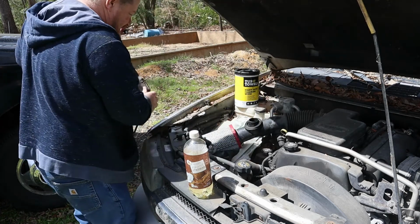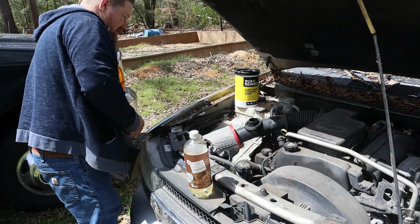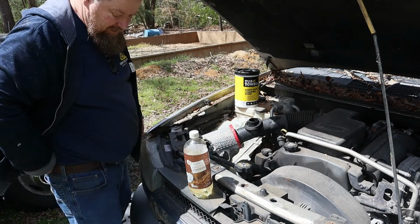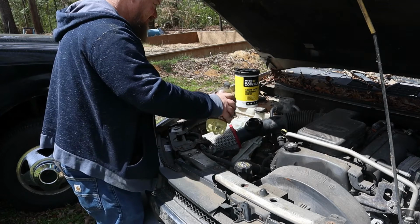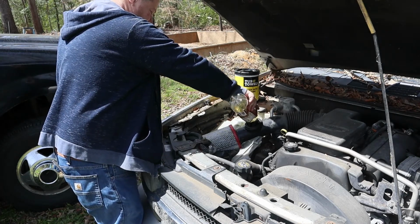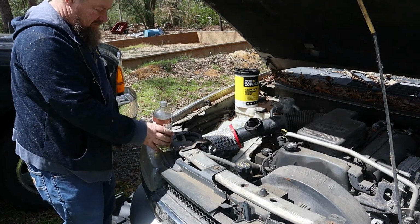These things to work on. Look at that. Got a big old hole there. They knew I was coming. Stay.